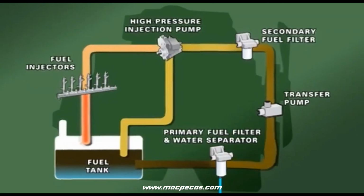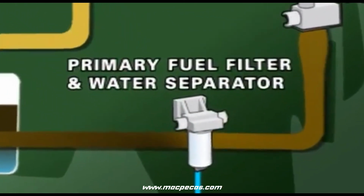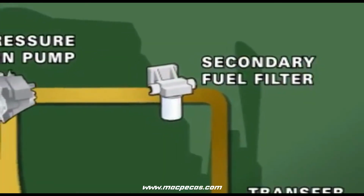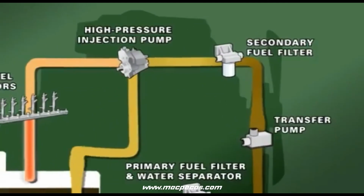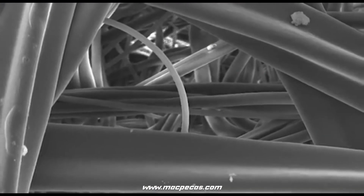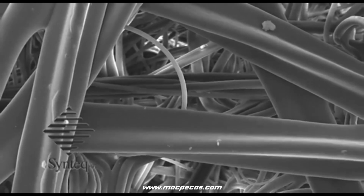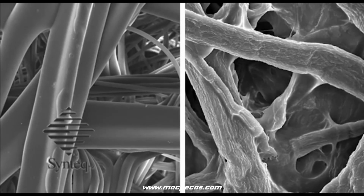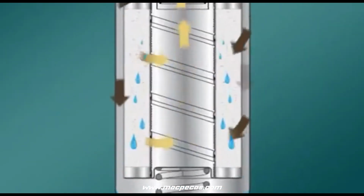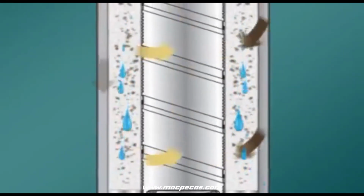What is the difference between primary and secondary fuel filters? Generally, primary filters are used to separate water and larger particles, a 10 to 50 micron efficiency, while secondary filters are for final filtration, less than 3 to 15 micron efficiency. Primary filters frequently have treated media, such as Donaldson Syntec media, to provide water separation performance. Secondary filters are usually an untreated cellulose or purely synthetic media. These differences mainly have to do with the water separation requirements placed on primary fuel filters.